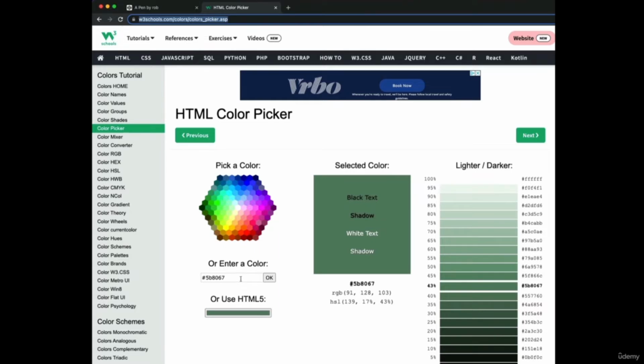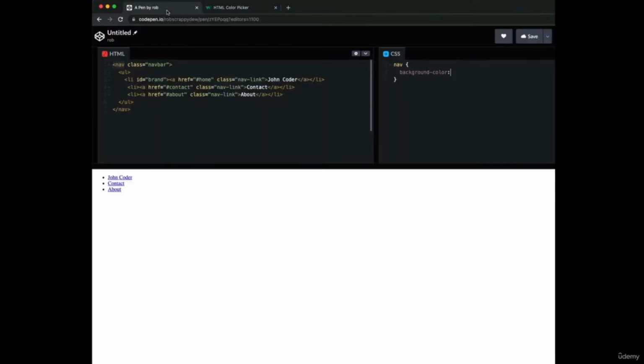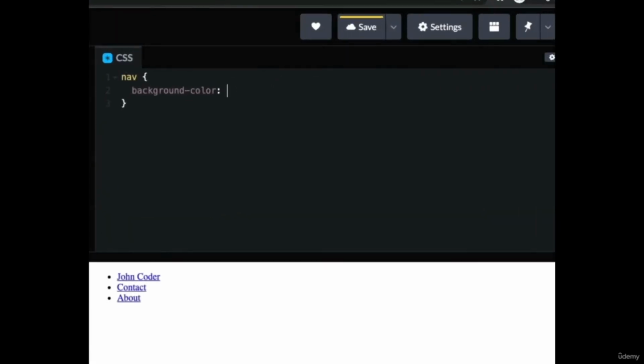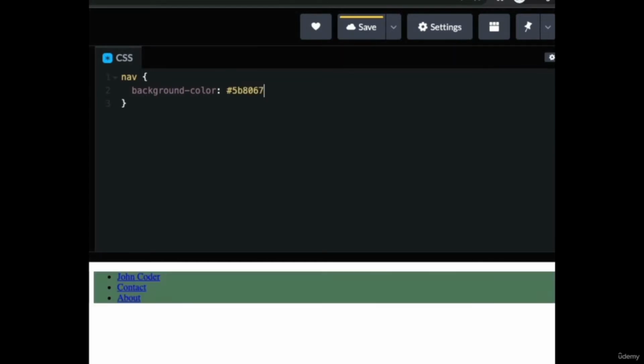In this example, we're going to choose this hex code here, and for now I'm going to go ahead and copy it so I don't have to type it again, but you all will have to go ahead and type it. We can tell the CSS that we want to use a hex code by using the pound sign, or the hashtag, followed by a series of numbers or letters. And instantaneously, you'll see our nav bar take shape.